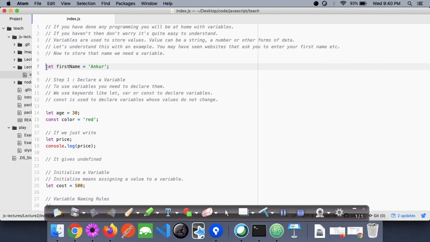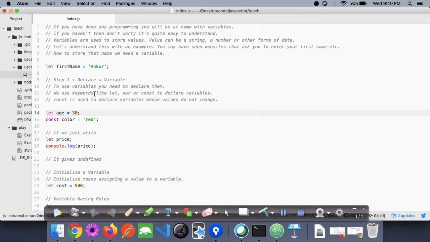Declaration means this piece, let first name. So here is age, and we are declaring the variable age here. You are telling your compiler that this is the variable I'm going to use, and it's going to store some value.